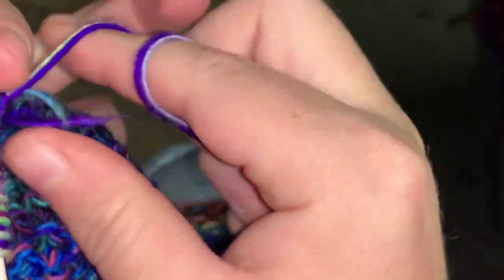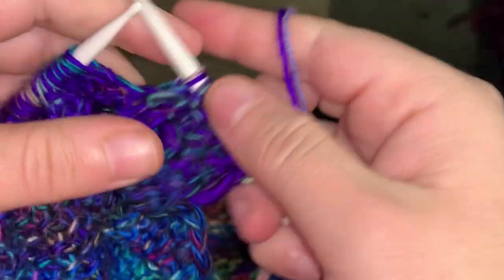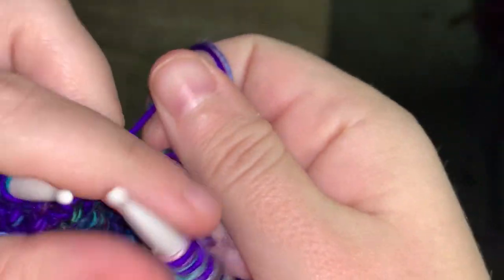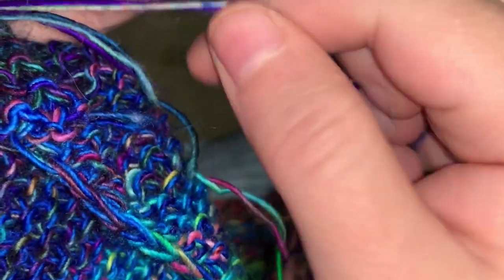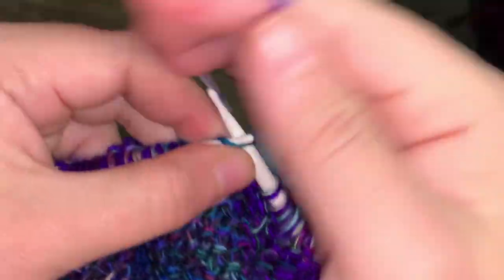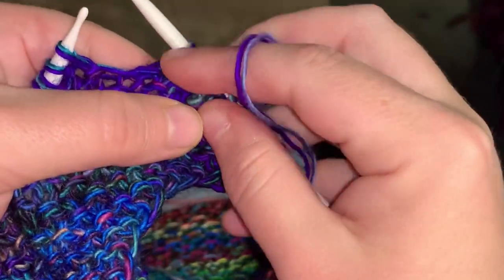All right. Oh, I made a mistake. Uh-oh. So it looks like I accidentally knitted in some of one of the other colors. So we can just pull that out because, there we go. All better. All right, let me see. And I lost my tails at some point, so okay, we're going to assume that they're woven in. I was so distracted talking to you guys that I lost my tails, but that's okay because listen, like with a lot of this stuff, it's really, oh, this one kind of got pulled through a little bit.